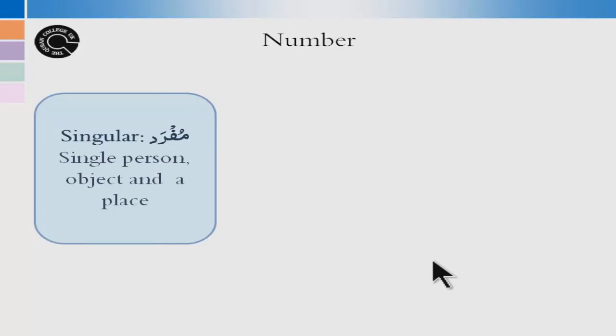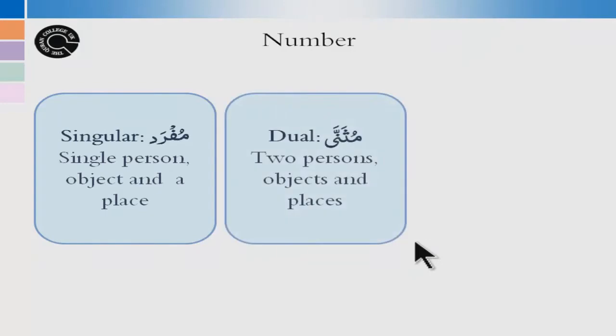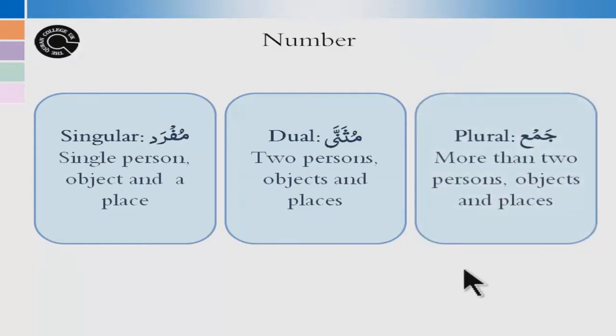Now, in the previous couple of lessons, we discussed the number of the noun, where we said that a noun could take a singular form, that is an object or place name. Then we said that there could be a dual case where you bring two nouns together, and that is called muthanna in Arabic. And in the Jama form, we said that there are two possibilities of Jama.